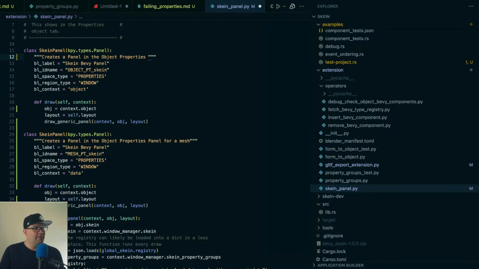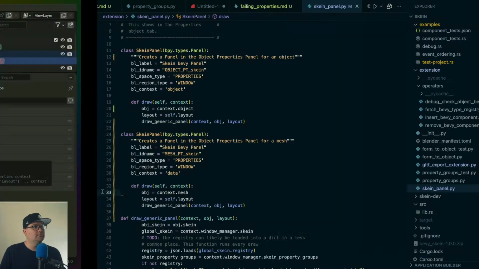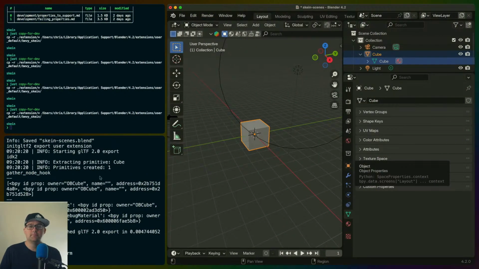Object properties, panel for an object. So theoretically, if we do this, that should work.